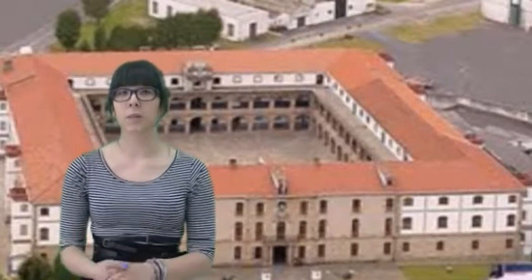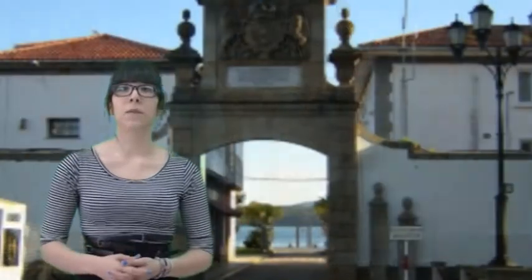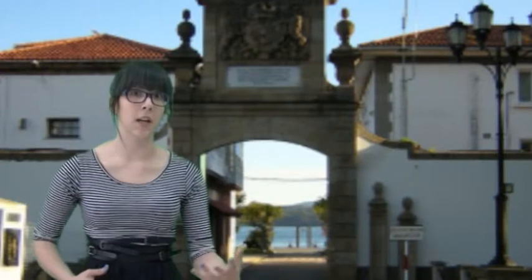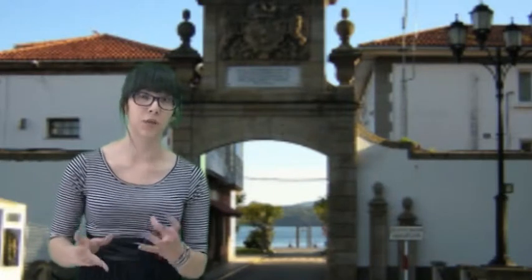And the next building I'm going to talk to you about, really relevant during this period in Ferrol, is the arsenal. It is really important because, well, if we walk towards the arsenal gates and we go inside, we can appreciate several architectural works that have really historical value. They're really interesting as a subject of study because of the proportions of the blueprints they did at that time. They were really advanced, and not every city could have those kind of constructions.